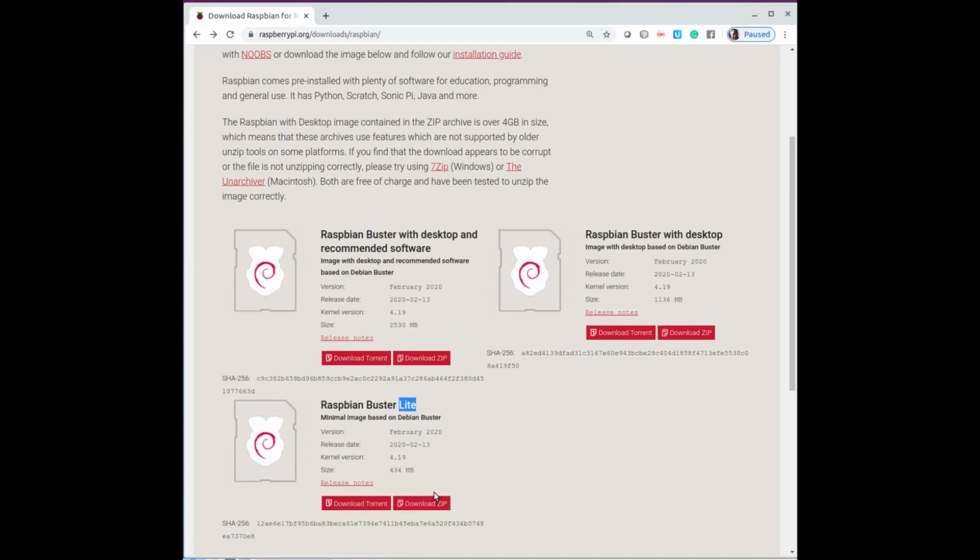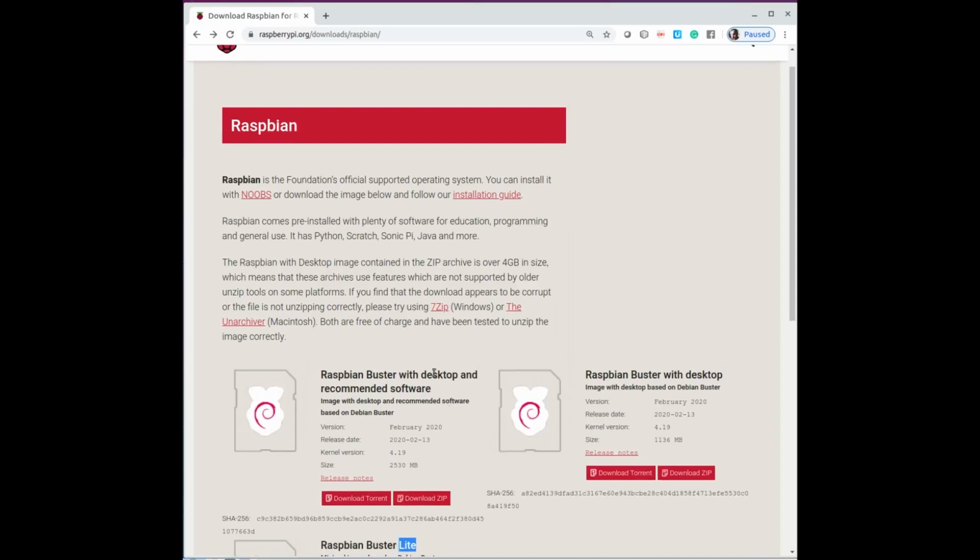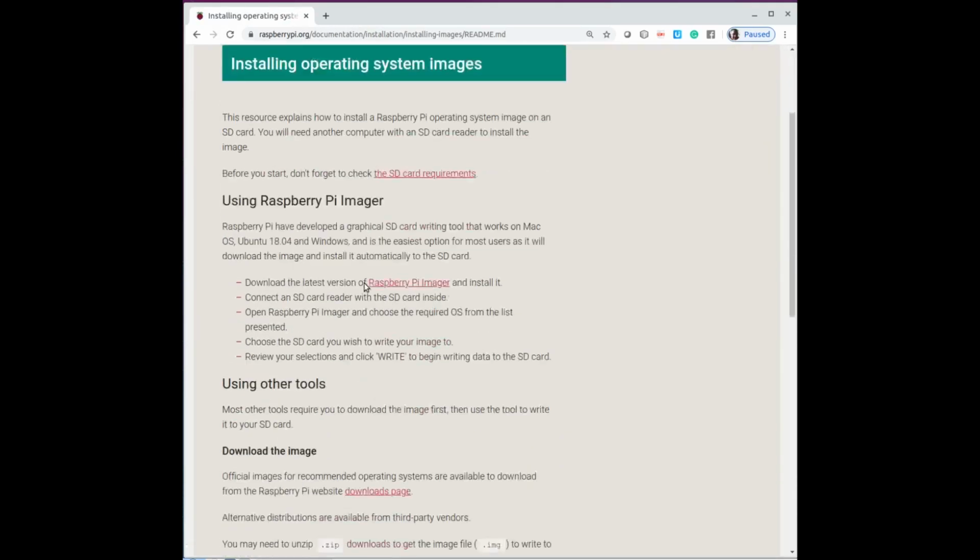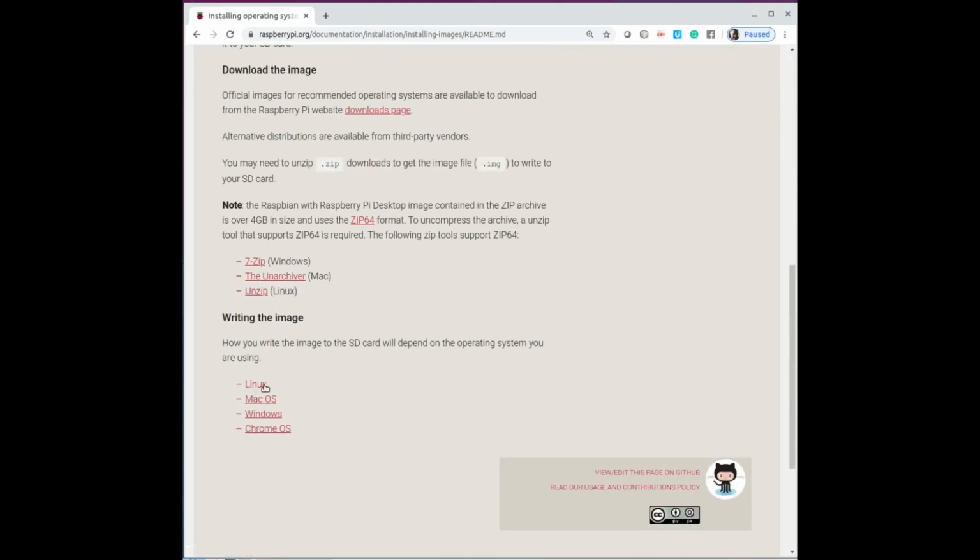So you click on download your zip file, which you'll download, and then use your favourite zip extractor to bring out the image itself. Now, I won't go into full details of the others because there is a full installation guide, and this supports Linux, Mac operating system, Windows and Chrome operating system.